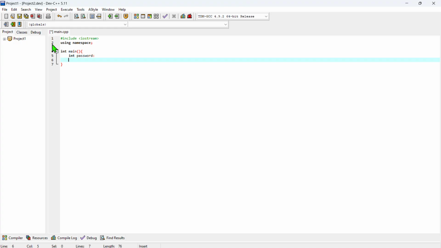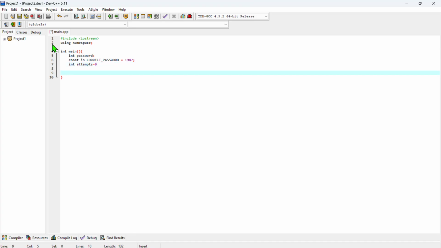Then const int correct password equals 1987, or parentheses, don't forget your parentheses, then int attempt equals 0, for us to track the number of attempts the user has attempted, right?